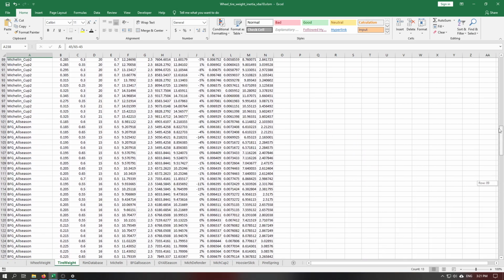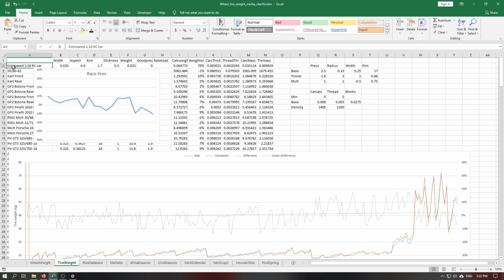It goes all the way up to some racing tires that I know and a remote control scale tire, just to see if the model I create to predict the weight of the tire matches or not. So a bunch of known data, which is very important when you do this stuff.